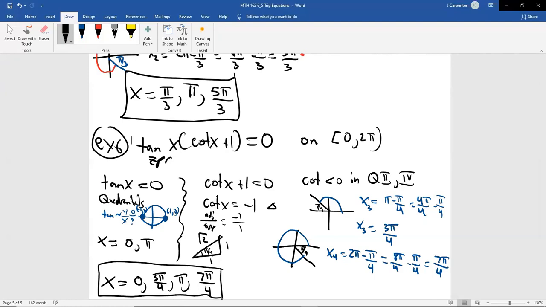No plus n pi's. If I didn't have this part, then each of those would have had plus n pi, again, for each one of them. Not 2 n pi because we're dealing with tangent. Tangent is periodic under pi, not 2 pi.